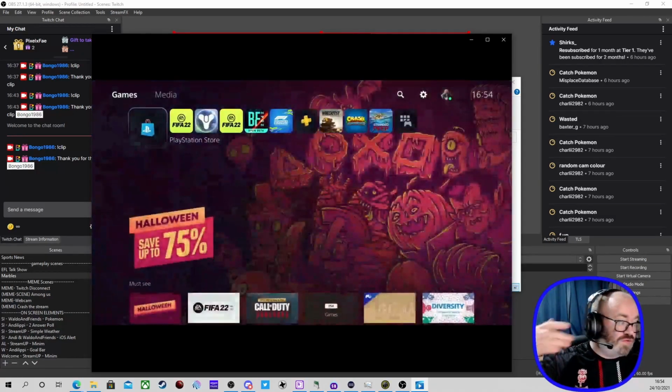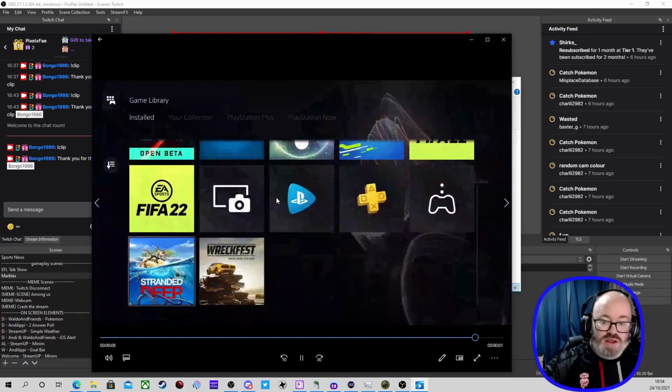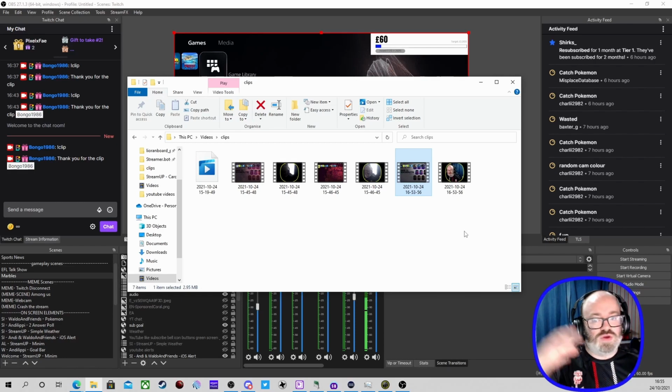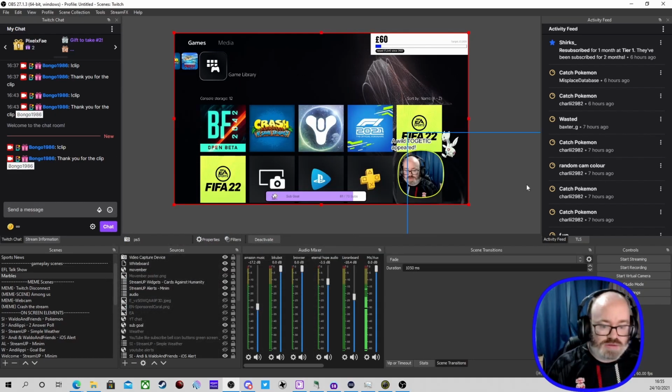Obviously, you can have it so it'll record whichever game you're doing. And then you can put this in, say, something like DaVinci Resolve, as an example, because that's what I use. Obviously, you've got other premium editing software, and so on and so forth. It's just an amazing plugin, again, from Exeldro. Brilliant work, and it will make making clips easier, and you don't have to worry about all your overlays or alerts going off. Yeah, simple as. So we're just going to minimize that.